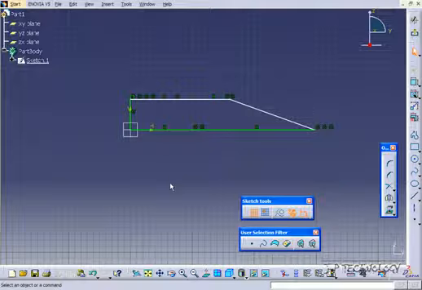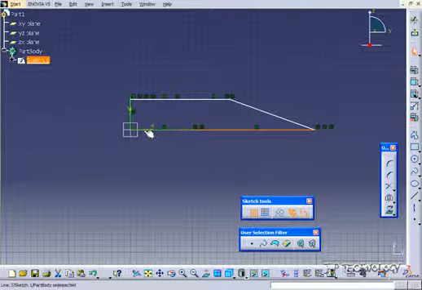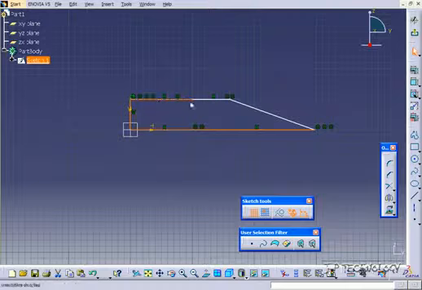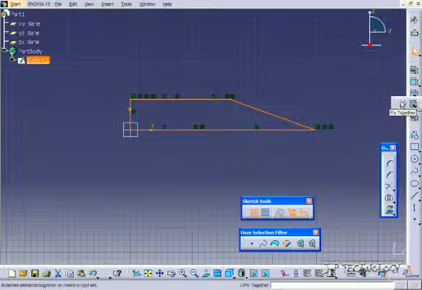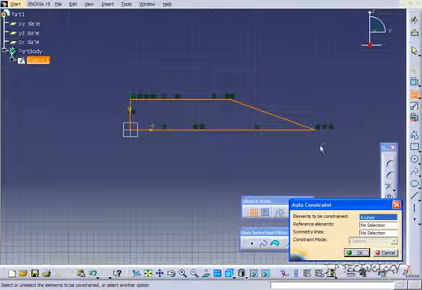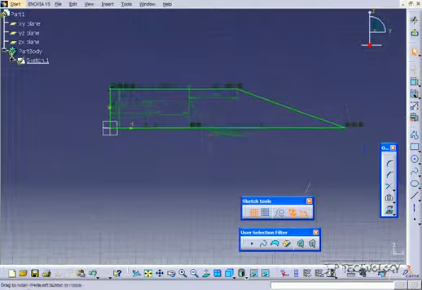Now, what I'm going to show you is that, say we just created this sketch by hand right now, and we have no dimensions on it whatsoever. If we wanted to get everything dimensioned and parameterized, all we have to do is select all the lines, either like this, or by going around, pressing Control, and selecting each individual line. Once you have everything selected, you need to click Auto Constraint. You'll find Auto Constraint on the side here. Click Auto Constraint. It's going to tell you that you have 6 lines that are selected. Click OK. And now it's constrained everything within your sketch.